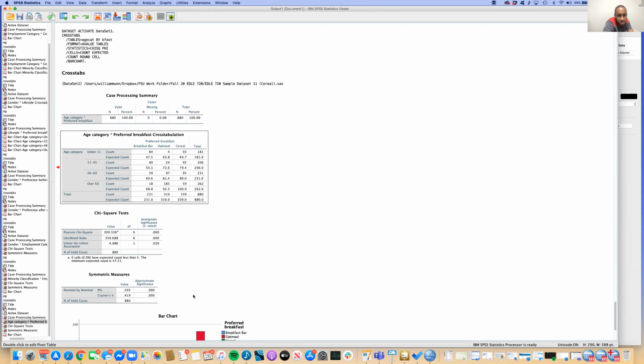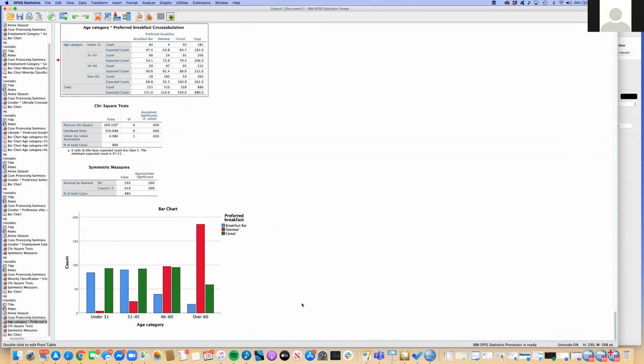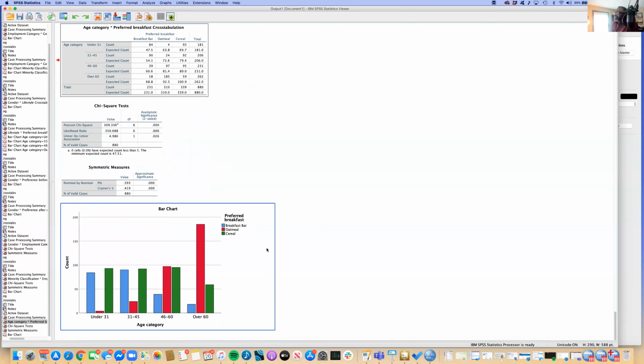So we use Cramer's V? You use Cramer's V, and that gives you a score of what? 0.419. So it's larger than typical? That's right. So we transfer that 0.419. We look over here on this table, and we see that falls between 0.25 and 0.50. Okay. And as we scroll down, we see the bar chart, and that's a beautiful thing. Oatmeal takes the day.